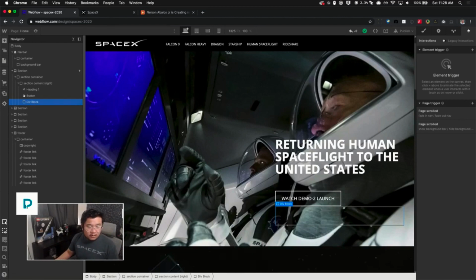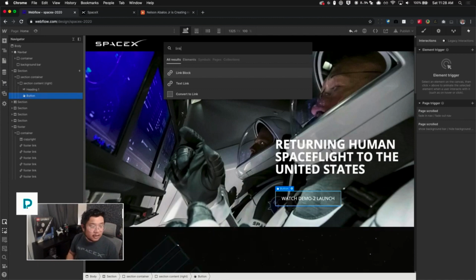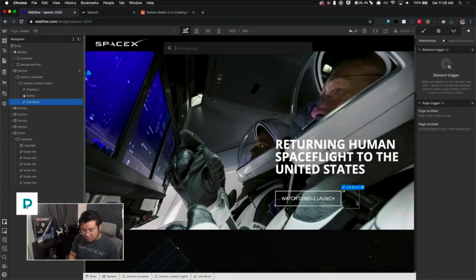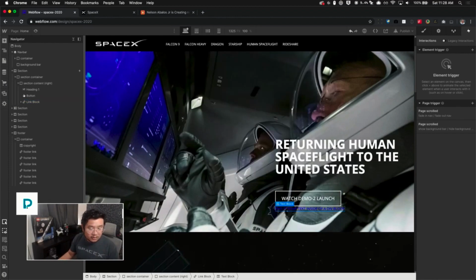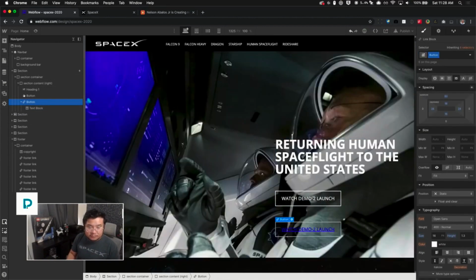Instead of using button, you have to use... Cool. So we have to use a basic div block. Actually, sorry, a link block. So I'm gonna Command E, link block, and inside of there, I'm going to Command E, text block, and this one will say watch demo to launch. Okay, and for this div block, I'm going to give it the same class name of button. Make sure that the color is set to white. No underline. And delete that other button.